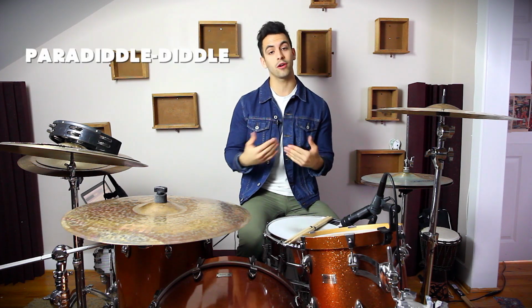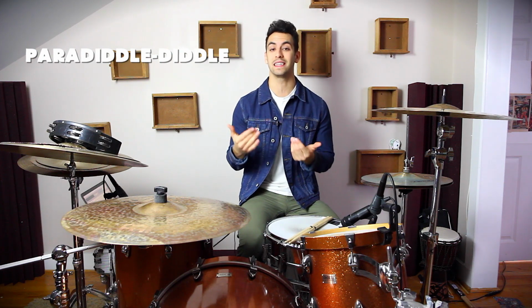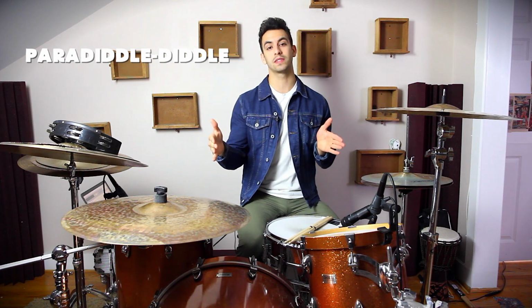All right, so the second half of this drum fill is a little bit trickier, at least for me it is. What we're going to be doing now is the same concept of playing a rudiment between our hand and our feet, but now we're going to switch the rudiment to a paradiddle diddle. So a paradiddle diddle is going to be played in 16th note triplets, which means we're now fitting 6 notes for every beat that we hear.